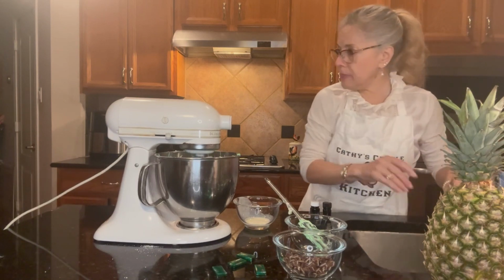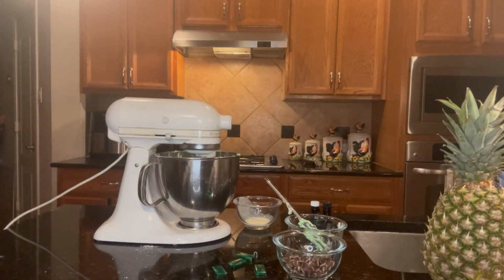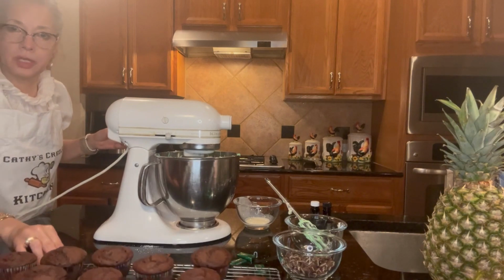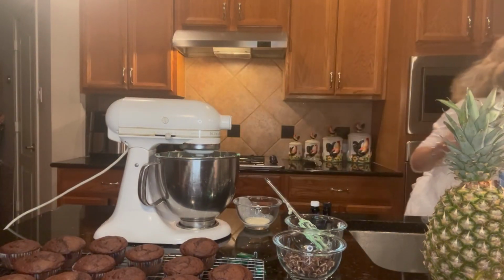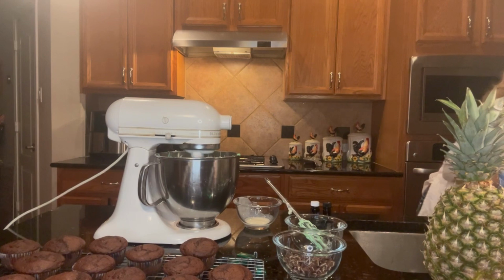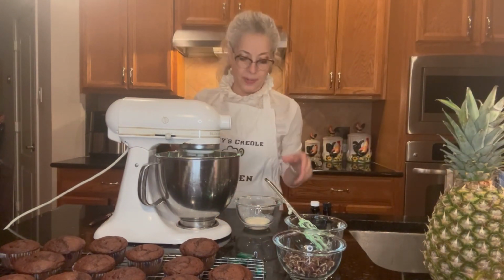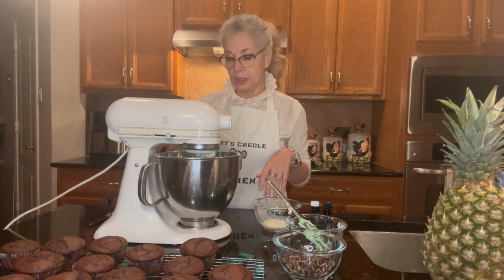Got that lovely minty flavor, not overpowering, really good. I'm gonna pull the cupcakes over here. Gonna get a butter knife and a spoon because I like to use both utensils. I don't want to pipe it. I'm just gonna do it the good old-fashioned way.